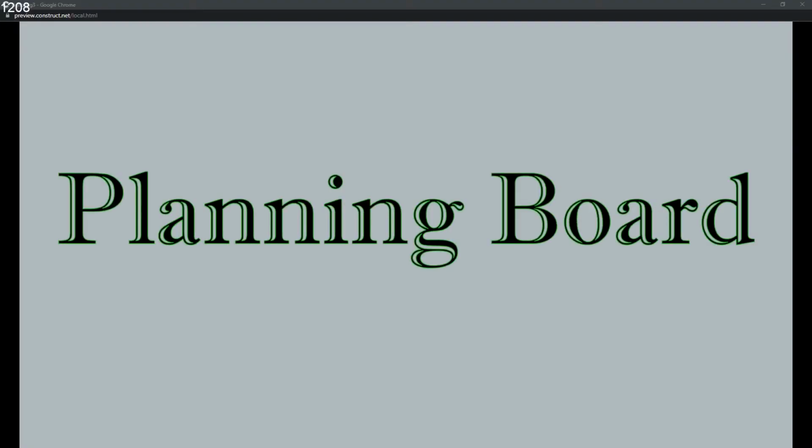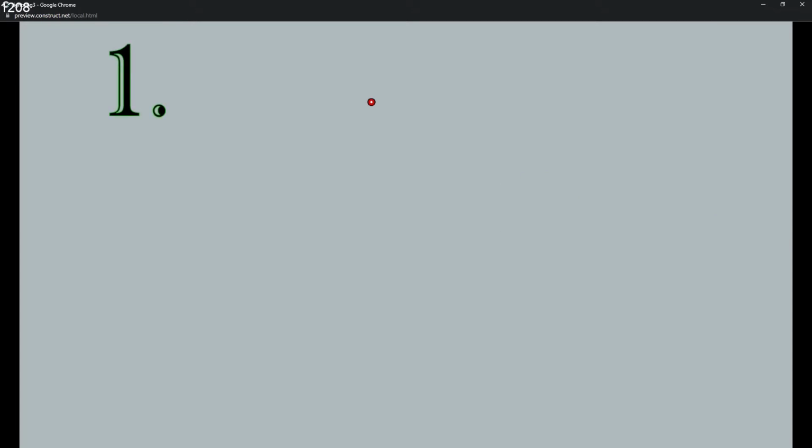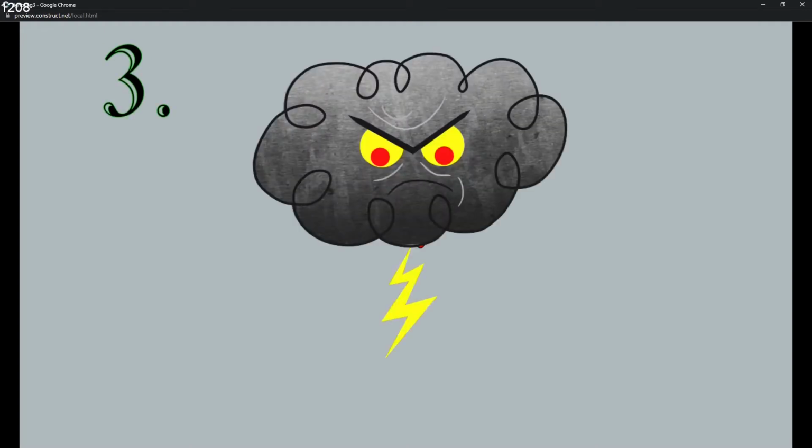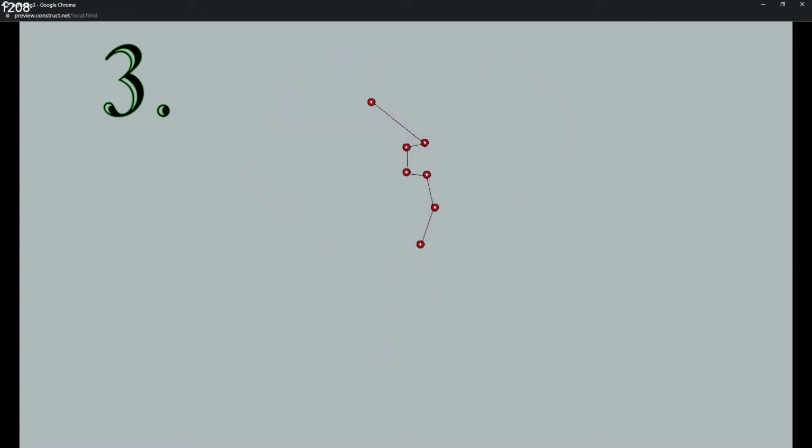Alright, so I got this broken down into 3 parts. Step 1, I'm going to just create the arc points, essentially the points at which the lightning bolt changes direction. Step 2, I want to connect those in the order that they were dropped. And step 3, I want to turn those lines into something that actually looks like lightning.